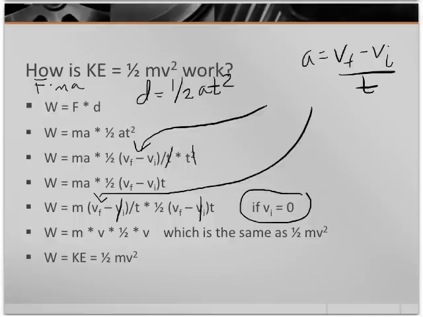So you're going to have mass times velocity times 1/2 times v, because again we had a t that was in the denominator multiplied by a t above, so those t's had canceled. Which, if you simplify, or at least combine your v's together, you get KE equals 1/2 mv squared. You don't have to know this. This is just for those of you who need the proof that work and kinetic energy are equal to each other. That's how they're equal to each other.